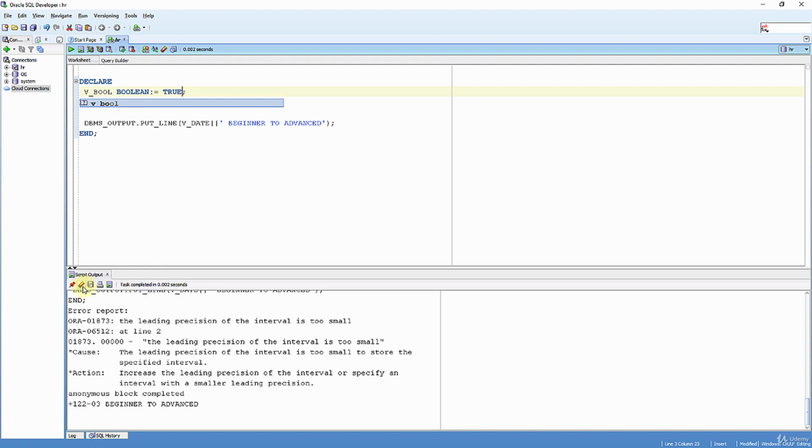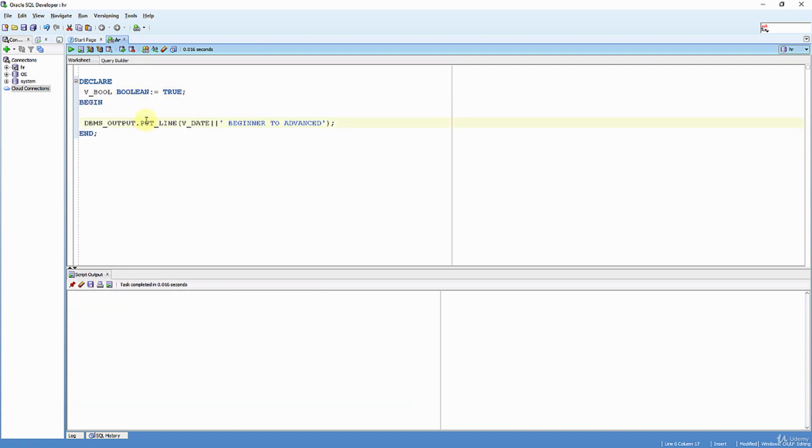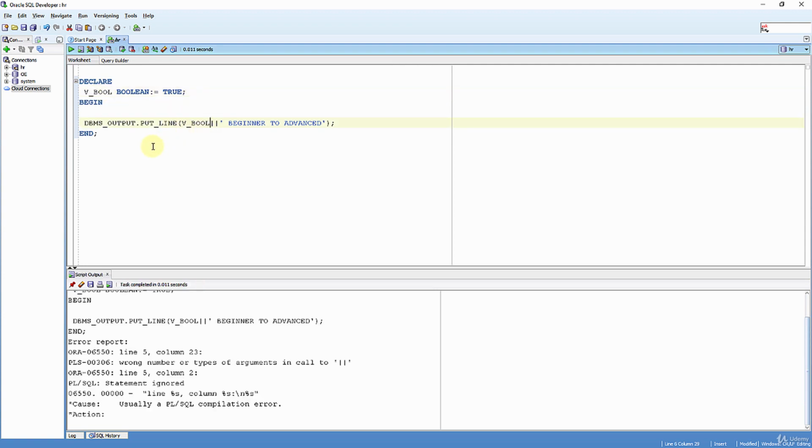Before running, let me clear here. Now I need to change the dbms output part and run it. We can see that we had an error because we cannot use Boolean as printable. We can use it in if statements, for example. We will show that in the next lessons. This is for how we create and initialize Boolean values.